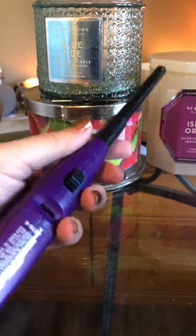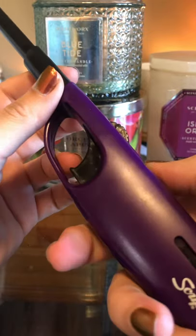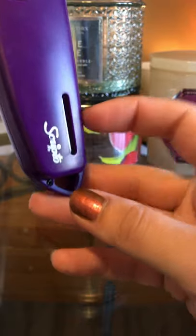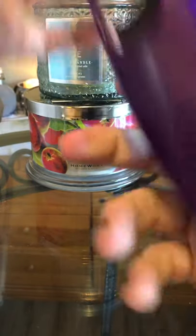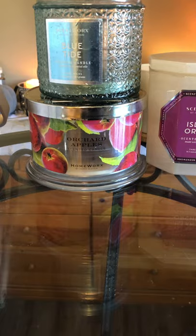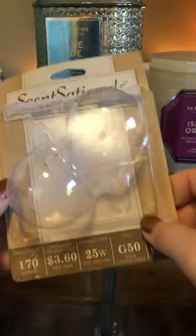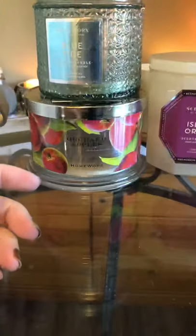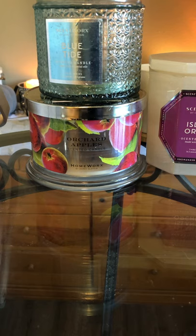I went through a candle lighter — or so I thought. It doesn't work but there's like half a thing full of fluid — and sure enough, now it's working. So no, I did not go through a lighter. I also went through a Sensationals 25-watt bulb pack. I go through these a lot since I have a lot of warmers. All right, I think we're down to bags and scent shots — let's do scent shots first, then clam shells and bags last since they take up the least amount of space.